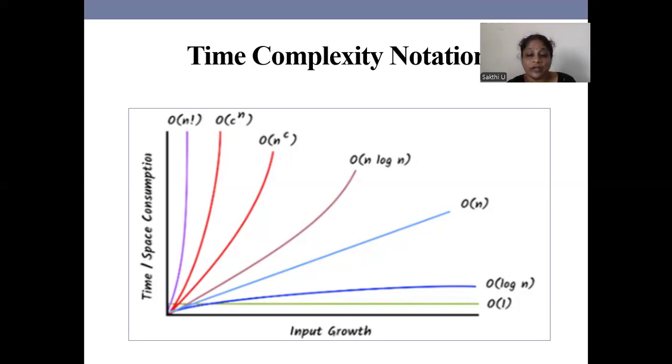And see order of n and order of log n, the difference between these two. Order of n is linear. It takes more time compared to log n. And take n log n, it's a multiplication of these two. If n increases, the order of growth is more. See order of n square, n cube, and n factorial. For a small number of inputs, n factorial takes the maximum amount of time. By using this graph, we can understand the different notations for solving problems.